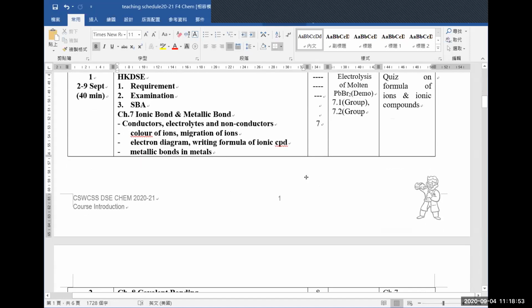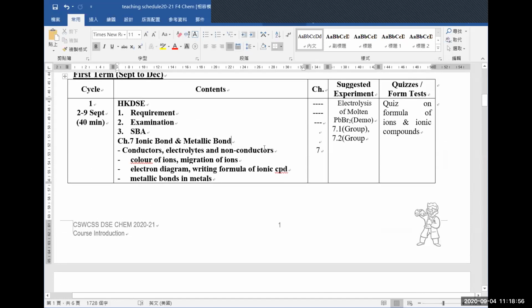Now, you will have the quizzes. In case we have face-to-face lessons, we will have quizzes asking you to memorize all those formulas. So get prepared for that. Even though we may have online lessons, I will try my best to have it, such that you could keep this up in a nice manner until we meet. As you all know, in your uniform test, this will be tested as well.